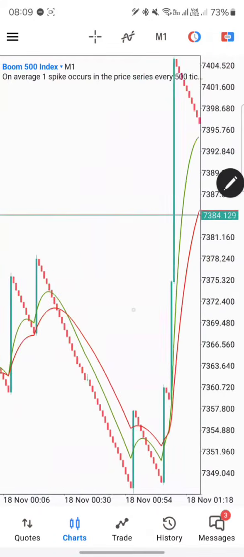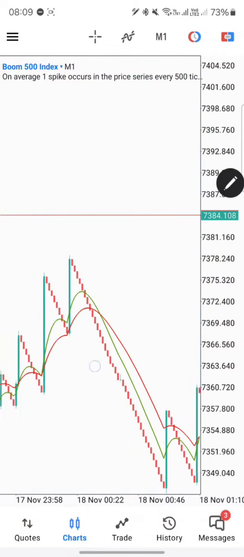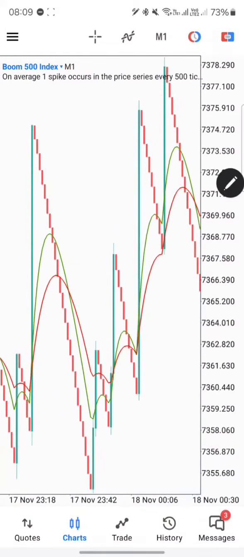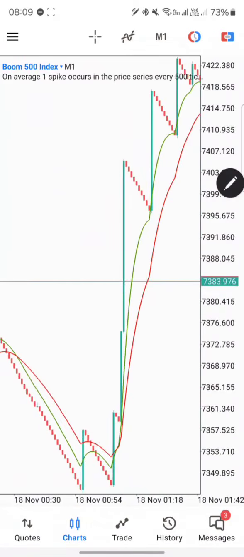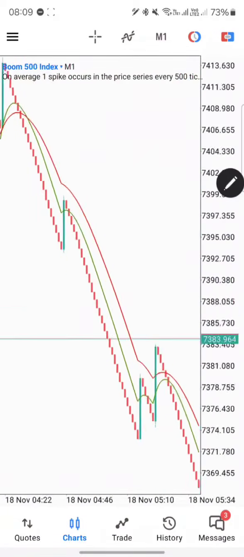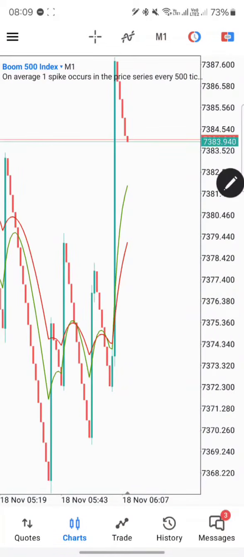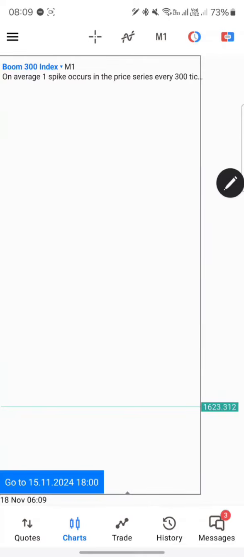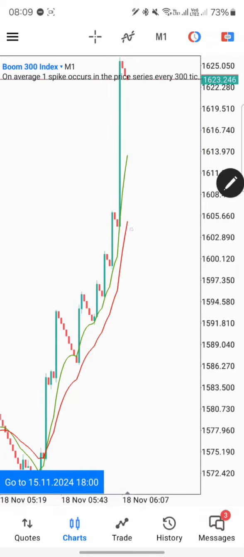This would have been a win. That would have been a win. So yes, there are losses. That would have been a win. That's a win. There are losses. However, the wins are much more. And because you have a risk management in place of risking only 5 to 10 candles, your losses won't be that big. If we have a look at Boom 300, same concept applies, guys.